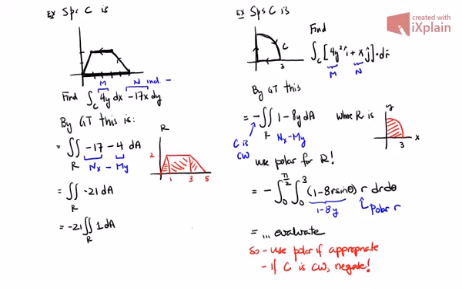Now, whenever you integrate the number 1 over a region, we've seen this come up a few times. When you integrate the number 1 with a triple integral, you get volume. When you integrate the number 1 with a double integral, you get area. So this actually gives negative 21 multiplied by the area of r. And again, r is a trapezoid. In this case, this is really handy. This won't always be the case. I'll make a comment about that in a second. But because r is a trapezoid, we can work out its area. It's made up of 2 triangles and a square in this case. Here, it's easy.